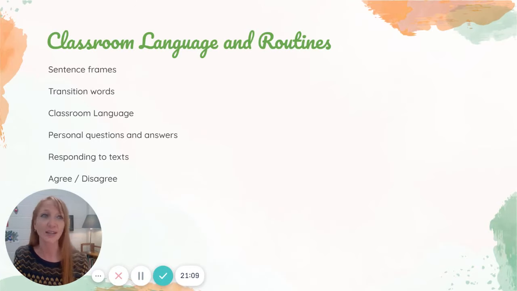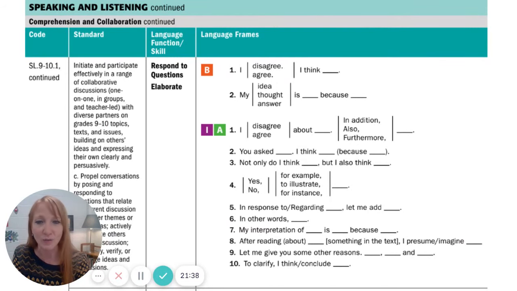Responding to texts is another example of classroom language, and I'll show you two examples next. And I'm sure you all are very familiar with this, but these are all part of the lexical approach. And then agreeing or disagreeing and the language that you use for that. So this is amazing. I found it at the front of one of my textbooks, but this would be an example of agreeing or disagreeing. And these are just phrases that you can put on posters or sheets of paper or on the screen and encourage them to use the phrase in its entirety, complete sentence.